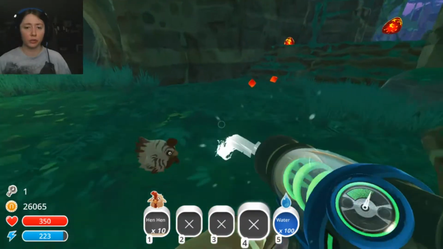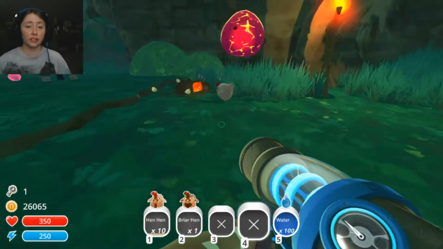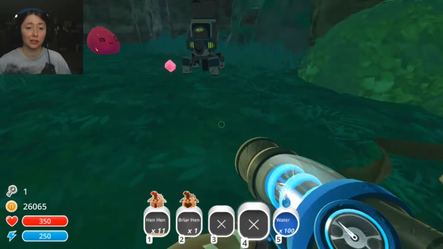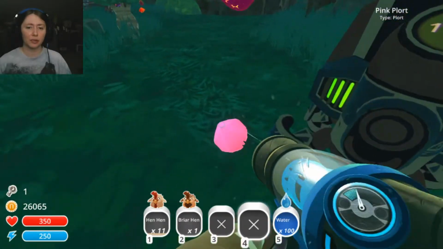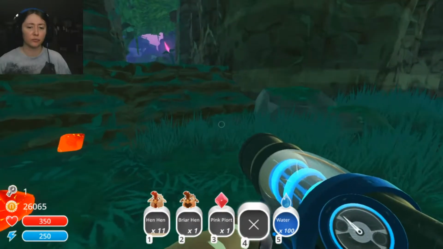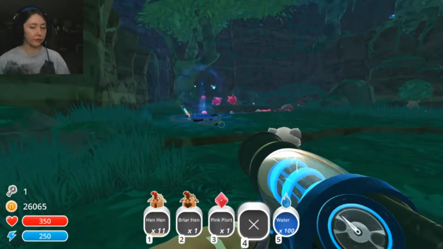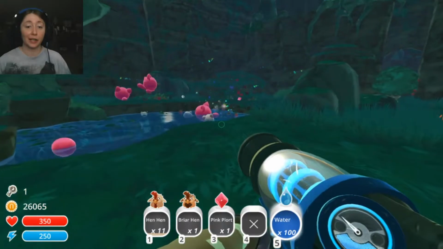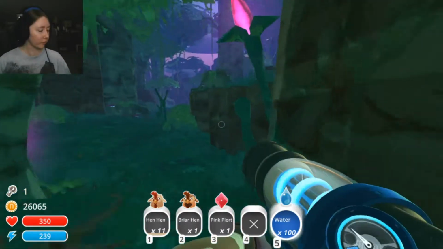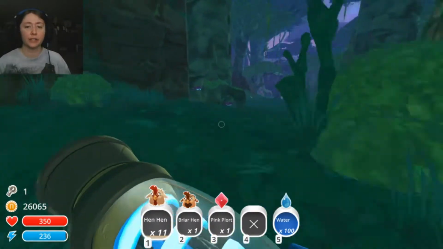Okay, now if there are no more interruptions, I want to get into this moss blanket area as quickly as possible. Go away. Because I can pick up a couple of pink plorts while I'm out. Oh, the tars. Of course. Ah, you blew up in the water. Okay, so, gotta make sure that's all set up.